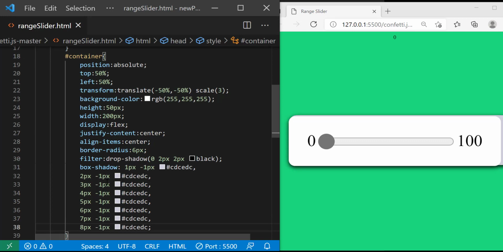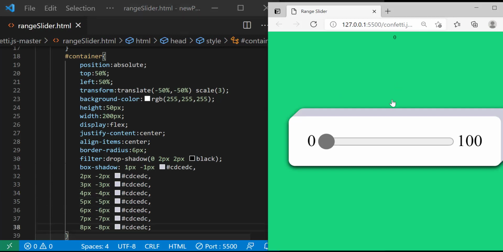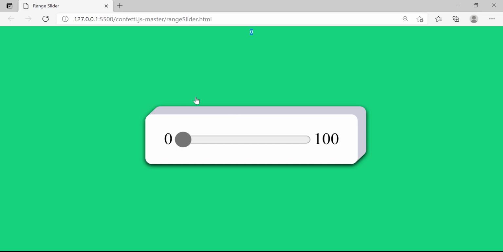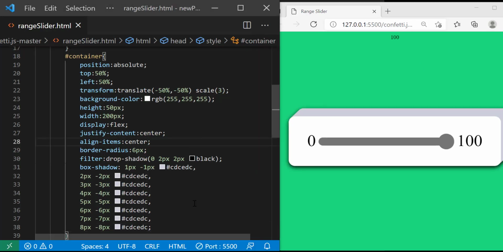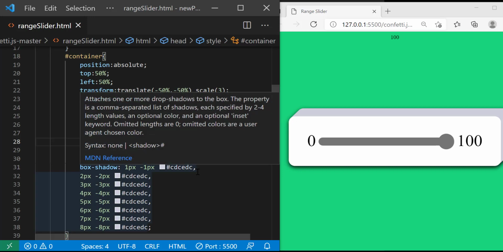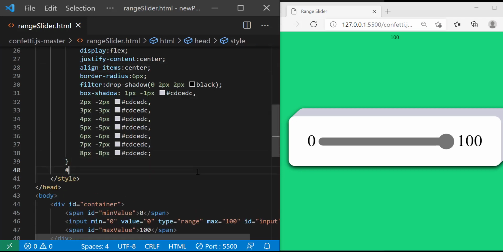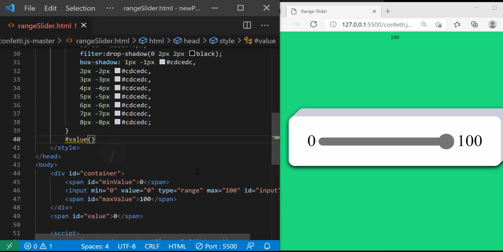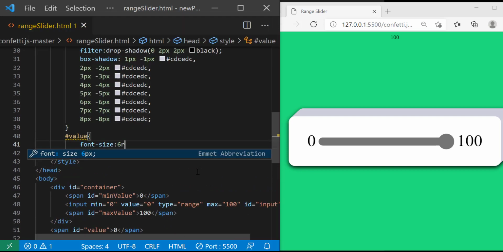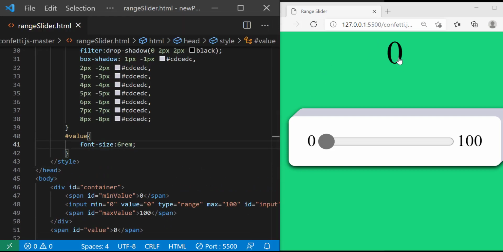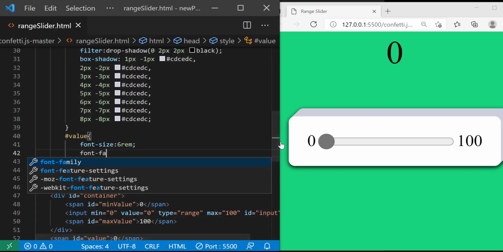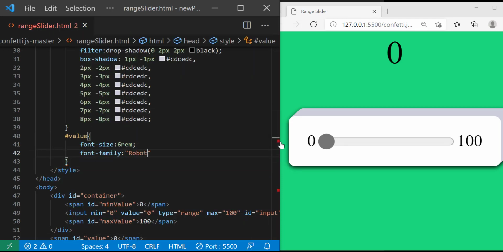And let's go change these as well. So this should be negative 2, negative 3. So as you can see, there's sort of a pattern here. And now our range slider has this cool 3D effect, which I really like. And I hope you guys like it too. It's probably one of my favorite patterns. Anyways, now that we're done doing that, we can select our value and do font size 6 rem. So this should be a little easier to see now. And we'll also give it a font family of Roboto, sans-serif, so that it changes a little bit.